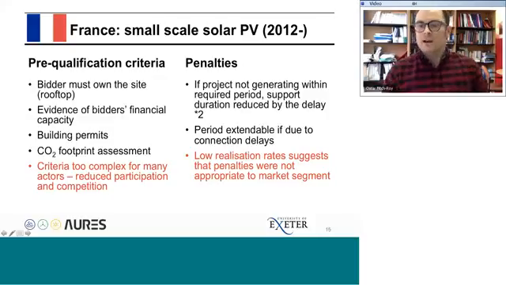I think the low realisation rates, though, may imply that the penalties weren't entirely appropriate to the market segment. Perhaps the penalties weren't clearly communicated enough, or perhaps they weren't harsh enough. But there were fairly low realisation rates, and I think that may tell us something about designing penalties that are suitable for the market segment.